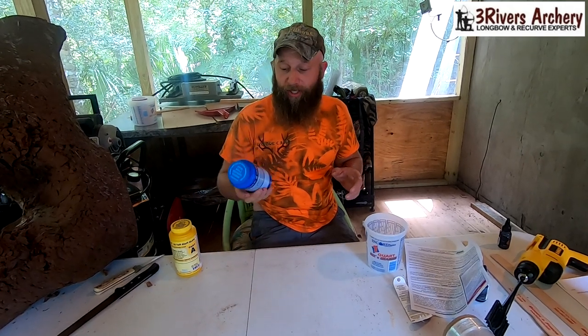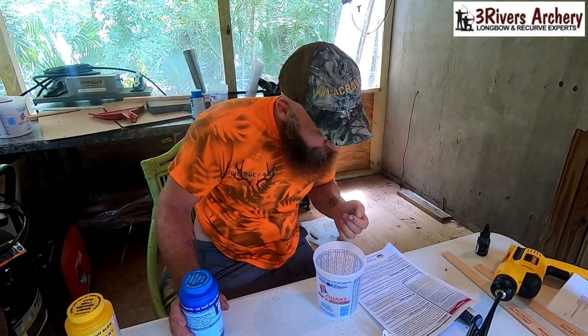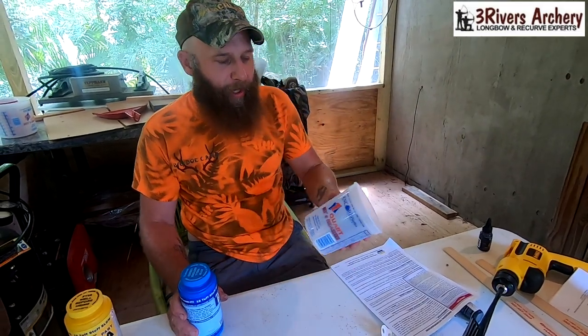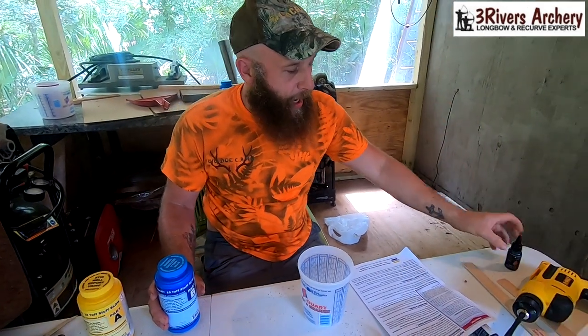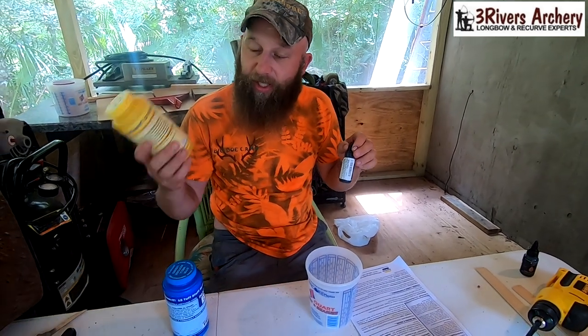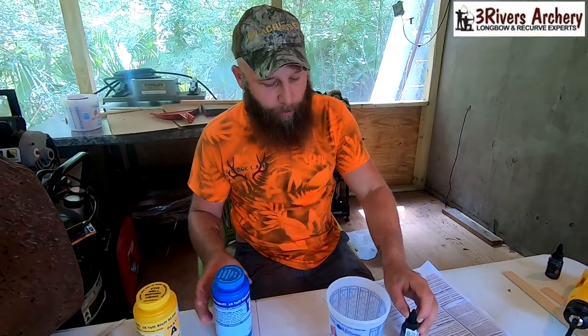Okay, so the directions had said it's a good idea to mix the part B. We've been shaking it for a while, but they're saying to mix it with a paddle mixer for a little bit. It just says to mechanically mix it. So what I'm going to do is put the part B in here, put the dye in with part B, mix it a little bit, get that color going. And then it says, add the part A and mix that for a minimum of 15 seconds. And then get that bad boy into the form. It didn't have a maximum, but it says a minimum of 15 seconds.